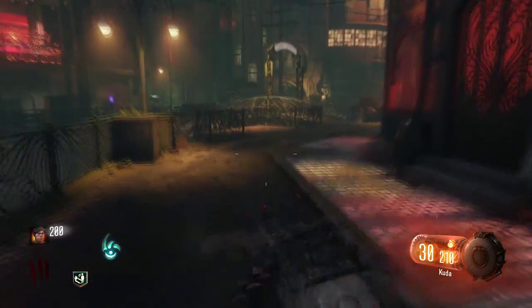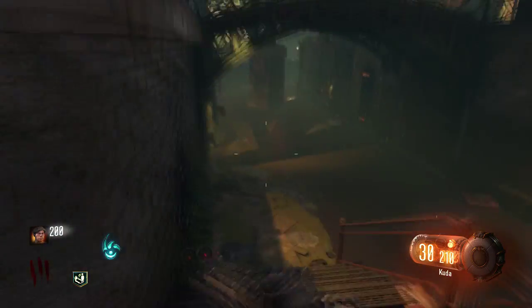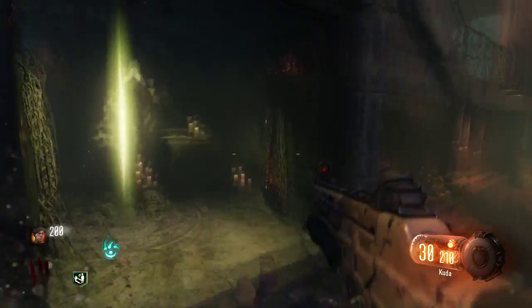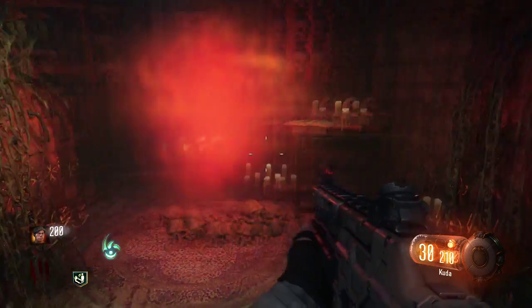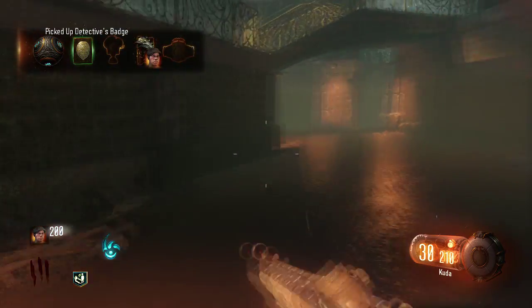Okay. So now that we have the whole district open, we're going to start with what I showed first. We're going to come in, and we're going to go ahead and open the rift, because that's where we're going next, boys, into the rift. We're gonna pick up the badge.